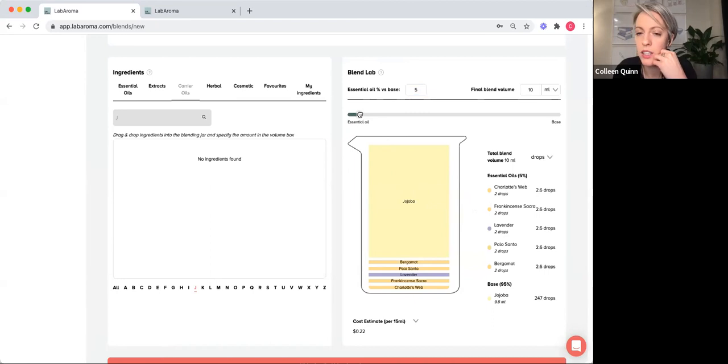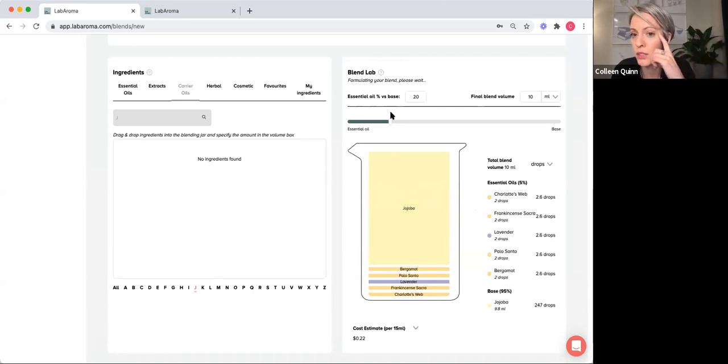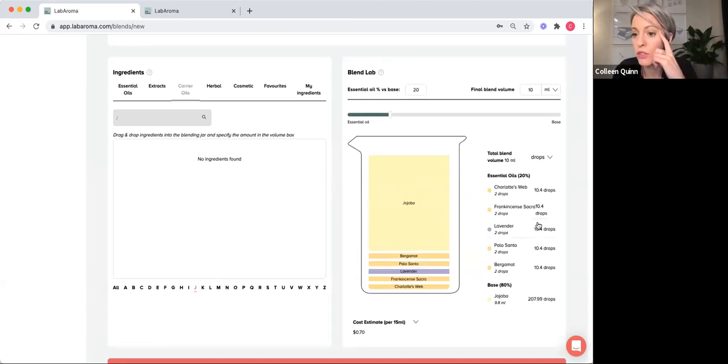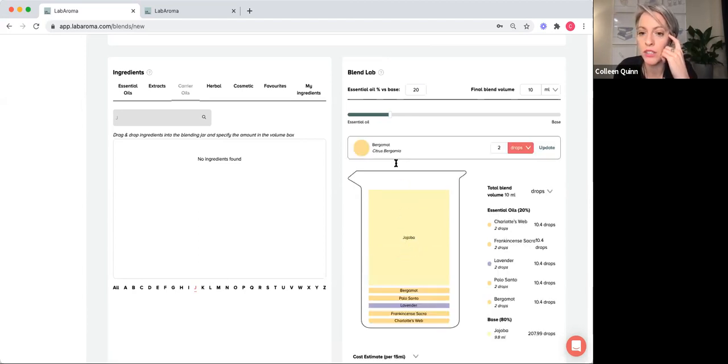That's fine, guys. Put your essential oil concentration way up to 20. Let's just say you put up to 20, okay? That's going to give you 10 drops of each of these. You can take it a step further and say, this is all lovely and romantic and great, I just want the cannabis. That's equally fine. You literally drag these babies back in. So just let's get rid of them all.